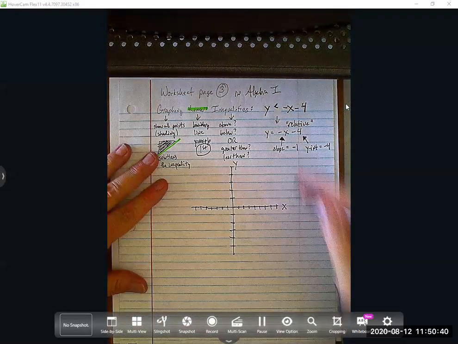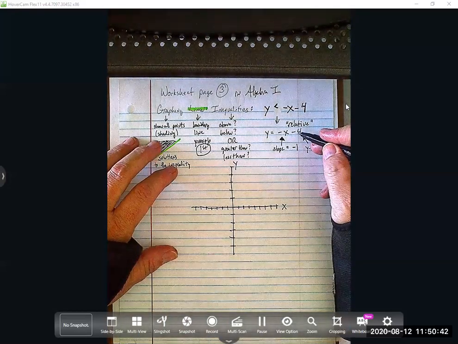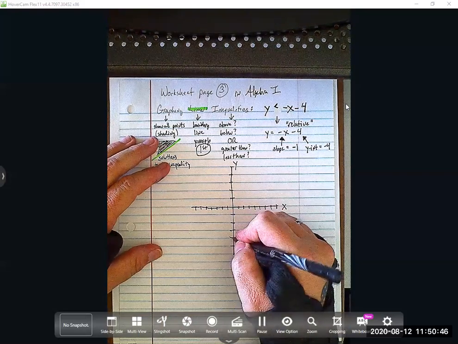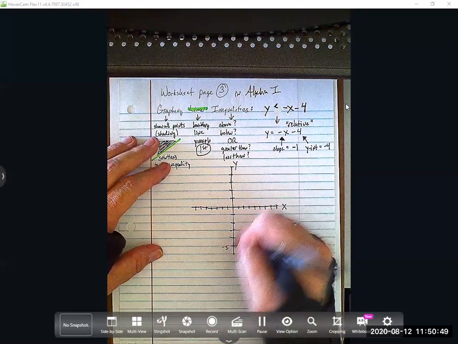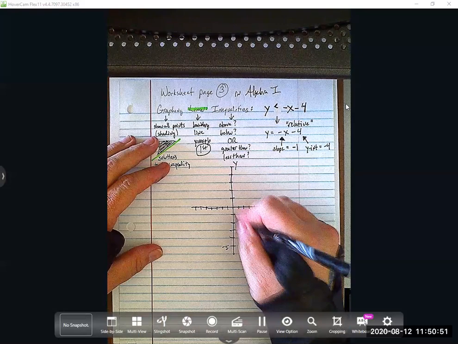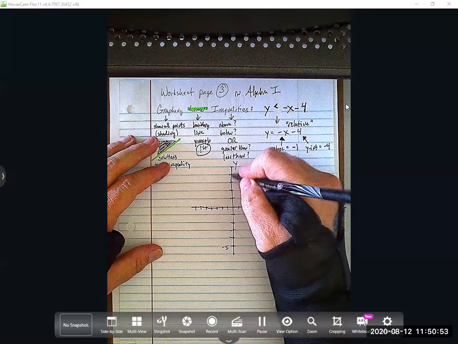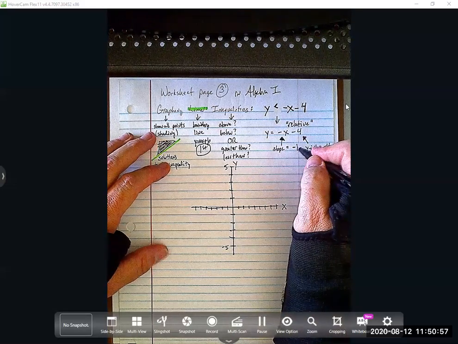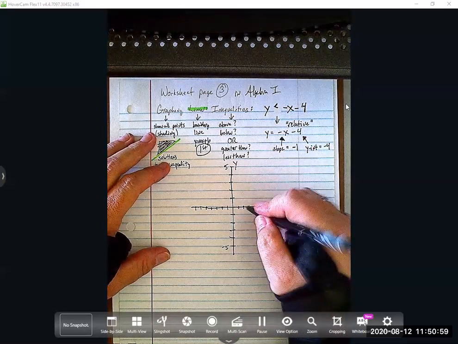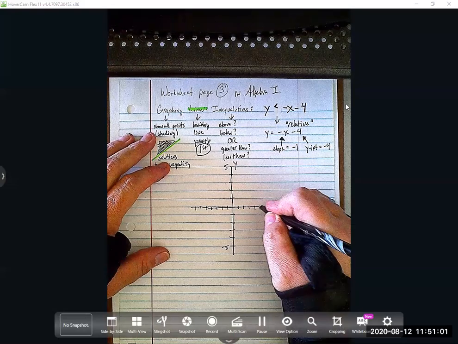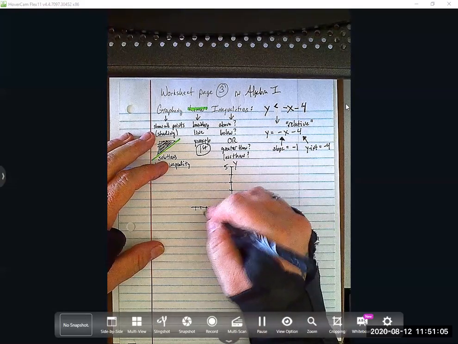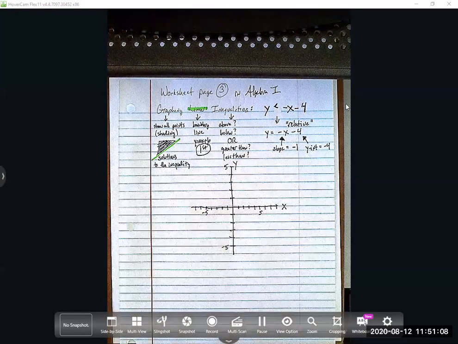The other thing is I've got -4 here, and it looks like if I go down 1, 2, 3, 4 on Y, I will definitely reach it. So I'm going to go ahead and make the Y's by 1. 1, 2, 3, 4, and that goes to 5 up here. And my slope isn't pretty crazy, so I'll do the same thing for my X's. 1, 2, 3, 4, 5 goes to 5 there. And 1, 2, 3, 4, 5 backwards, so that's a -5.